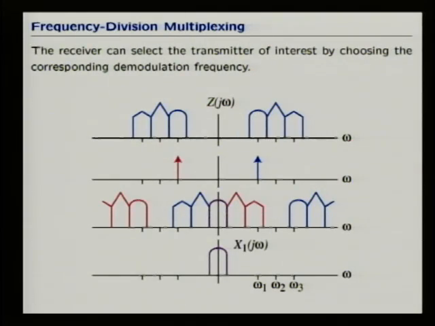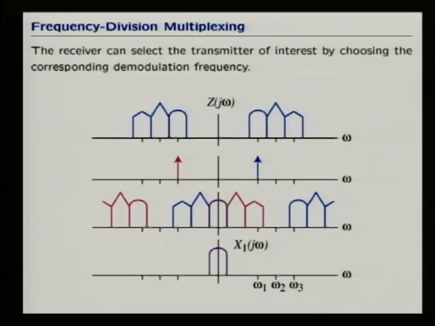So the idea then is illustrated here. If I had three different messages represented by different style houses, and each one of the messages was at a different frequency, omega 1, omega 2, omega 3, by tuning the omega C of the receiver, if I put omega C at omega 1, the convolution of this one would suck this one up to here, and this one would lower that one down to there.